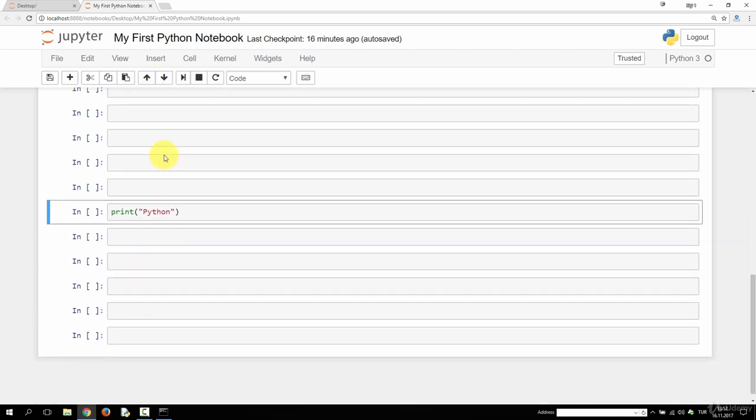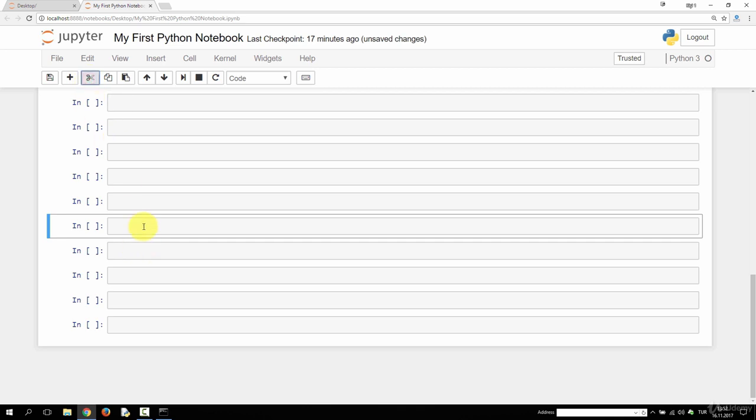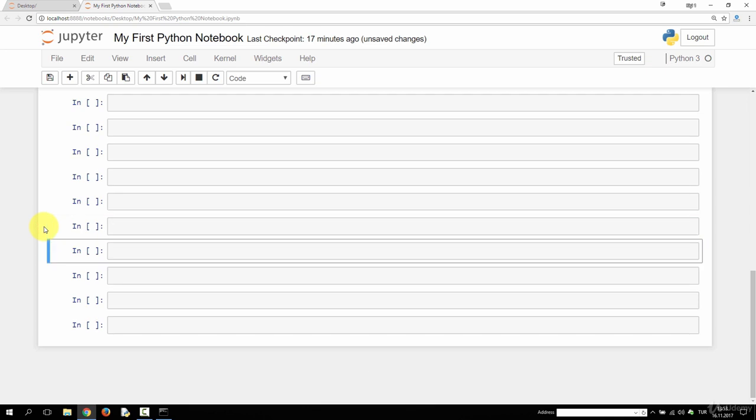So what if I want to delete a cell? I will click on this cut button for that. Actually, I'm cutting the cells. In here, I'm deleting the cells that I want by clicking on this button. I'm clicking on this. As you can see, our cell is deleted. Or we can do this in a more practical way. So I'm writing print Python again. And I want to delete this cell, so we can double click on the D button. As you can see, our cell is deleted.